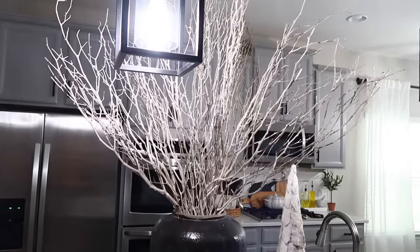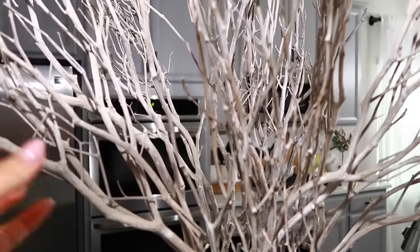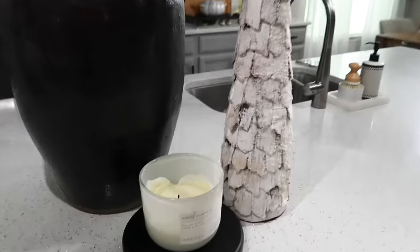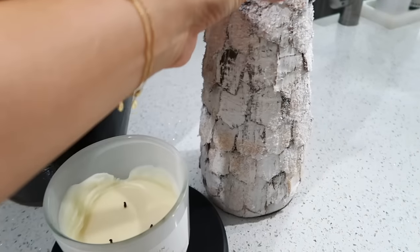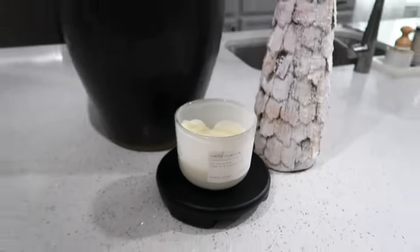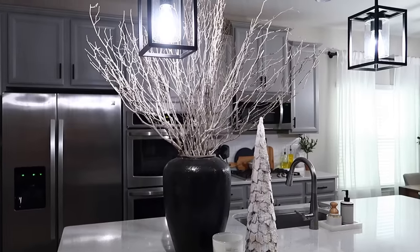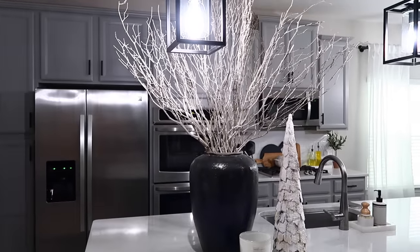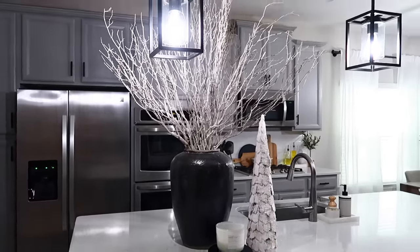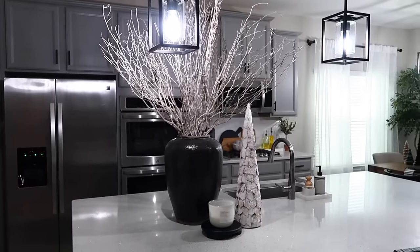Next up are these amazing branches. I absolutely love them because they have this wintry gray color and I think they are perfect for the winter and holiday season. They match perfectly with this tree I got last year from Target - I believe it's the Threshold brand with beautiful faux snow on top - and of course my favorite riser with my white pumpkin candle. It's a really nice setup. I think $12 for three branches, and I ended up getting two or three packs, so at most $36 - it looks so nice and gives great height and texture.